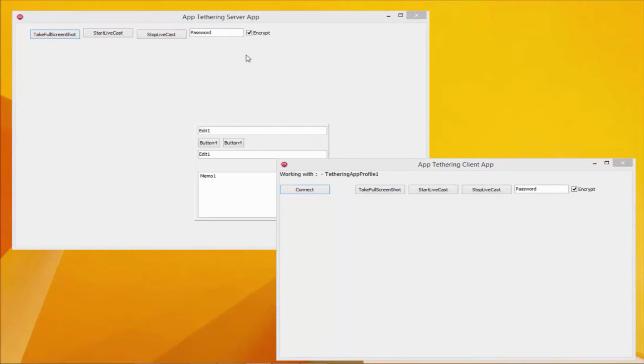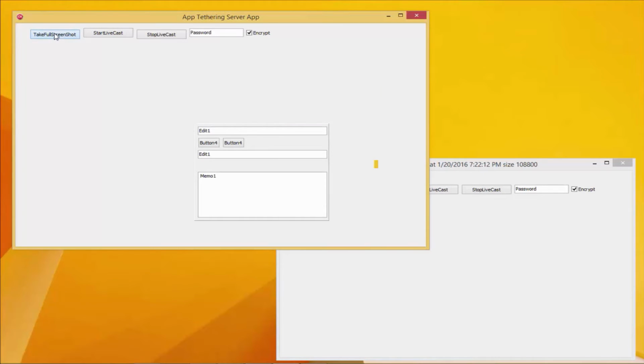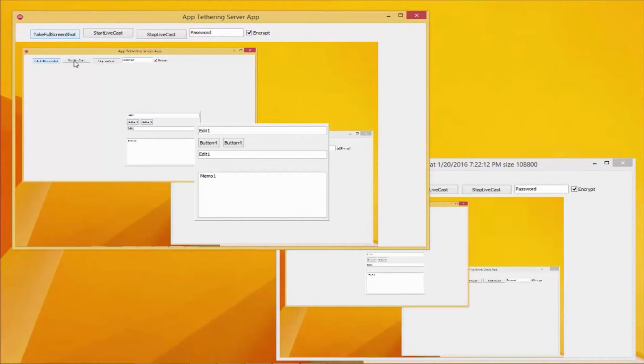On the AppTethering server app, I'll click the Take Full Screenshot button, and this takes a screenshot, and it shows the screenshot on the app server app, but it also sends it to all the app tethered connected client apps.